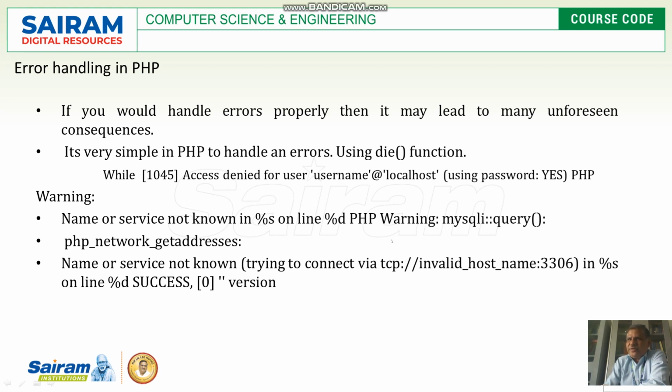Then the query, if that particular username and password is not found. That is the PHP network address; sometimes that address is not available over there. At that time these errors or warnings are displayed: name of the service not known. What exactly should you do? If the functionality is not correct, then an error or warning is raised.